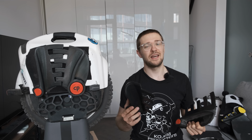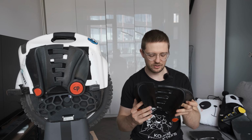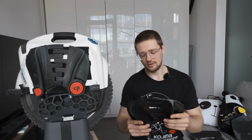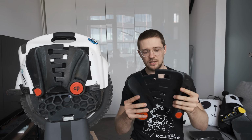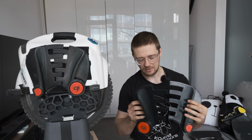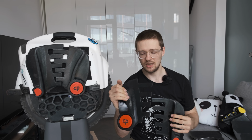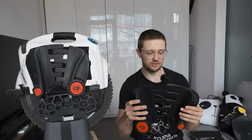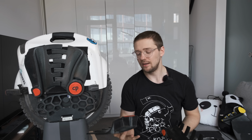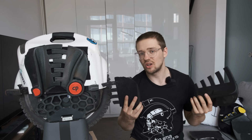The squishiness factor is really good. The ergonomics of them are also quite good because they lock you in place really nicely, and you can also mount them wherever you want. I think that maybe the front part is just a bit too squishy, and they move away from the shell too much, especially if you don't have the Velcro here. And all in all, I like riding in them, but they're just not my favorites.